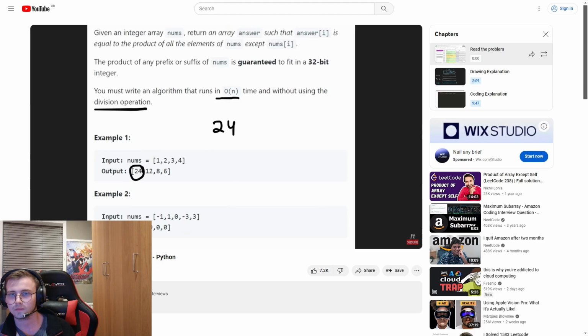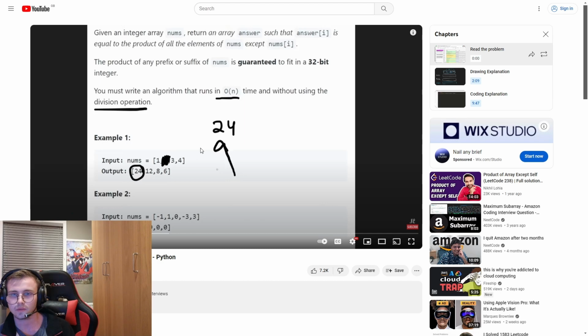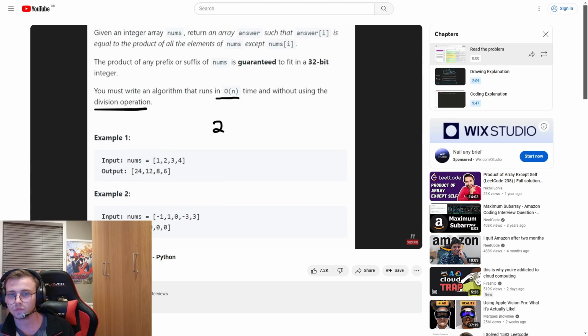But we are not allowed to use the division operator. So yeah, that's kind of my... When I found out you couldn't use the division operation, that made it a lot more difficult, because like I just said, that's the solution that I would have went with. Exactly that. But we are not allowed to use the division operator.